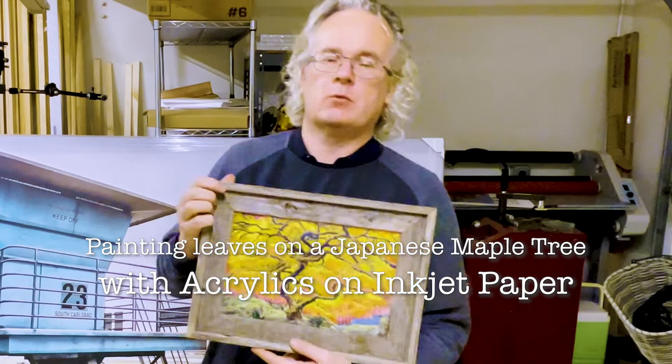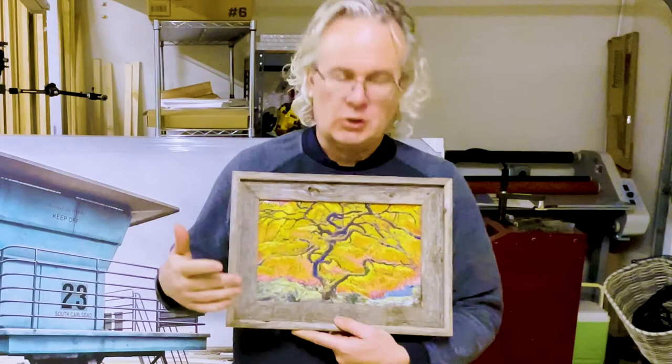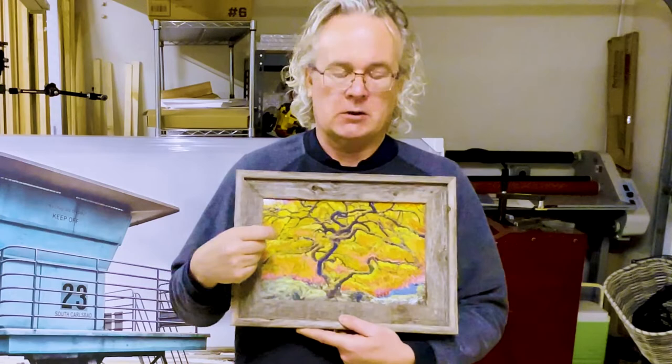This here is the Japanese maple tree in the Portland Japanese Garden. I printed it on inkjet paper, coated it, and I'll show you how I do that. Then I painted in the leaves with opaque acrylics and colored the rest of the tree and some of the background with Marshall photo oils.